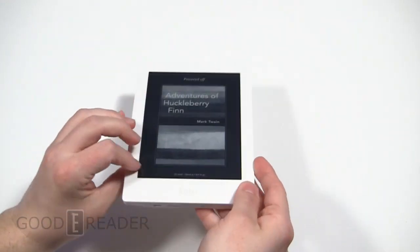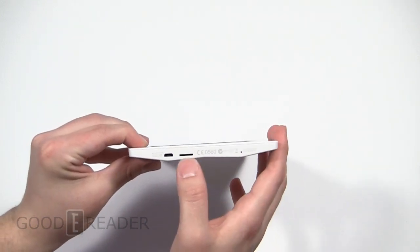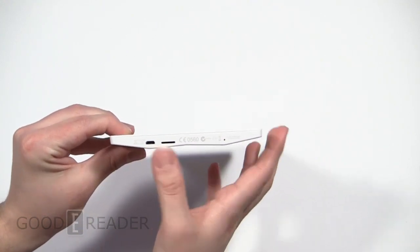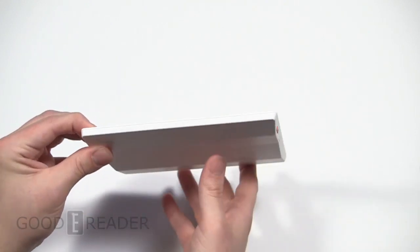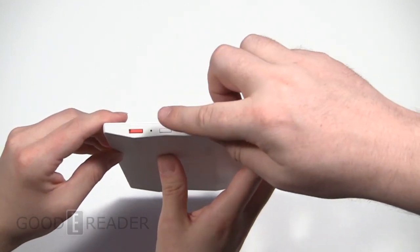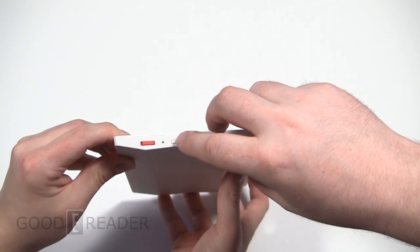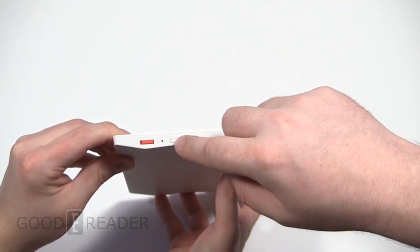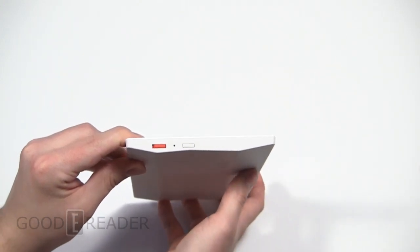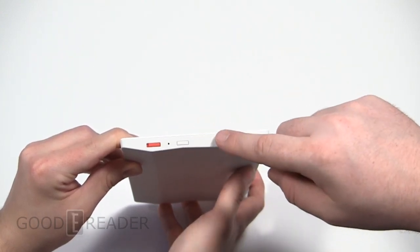Exactly. So we're going to get into the first time boot up in a second here, but let's just look at the bottom. You have a hard reset button, micro SD capable of holding up to 32 gigabytes, micro USB, very clean side, power button on the top, LED indicator light, and this would be the light to activate the glow functionality. So when you want to read it without the glow, you can turn it off, and then once you want the screen to be illuminated, so say you want to read in the dark or low light conditions, you can just turn that on. Whereas with the Amazon Kindle Paperwhite, the glow is always persistent.